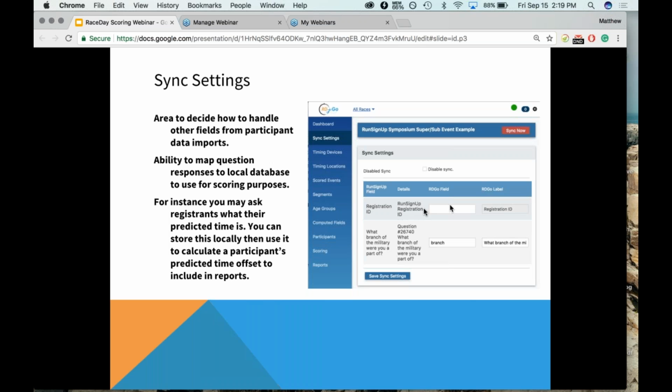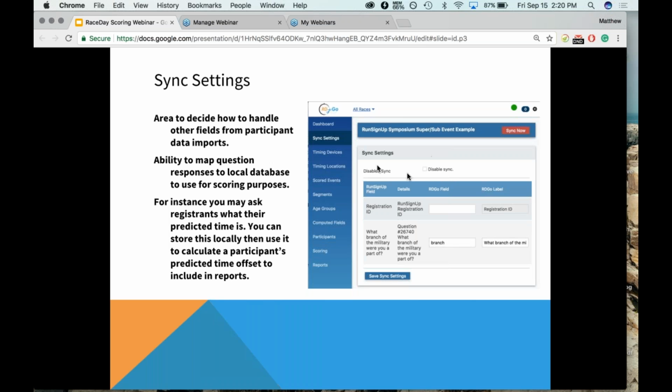So if you want to take one of these, right now what you do is you type in right here in this RDGo field, just type in what you want to call it in your database, and that way you can reference it internally for use in reports and such.